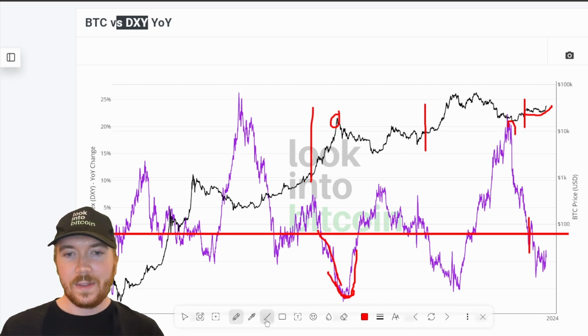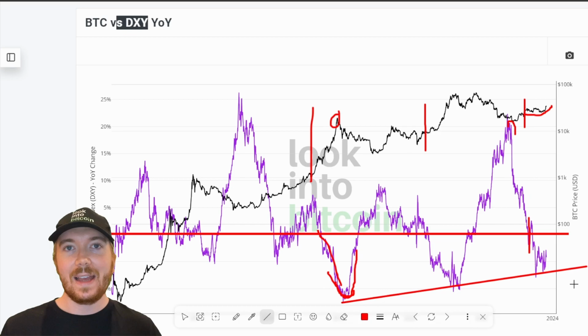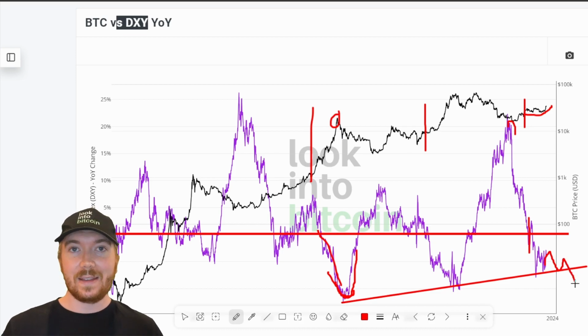We can also see as well that there are potentially some areas of uptrends that we can see. So maybe in this cycle, maybe we don't see quite as much of an exponential price rise. Maybe we see more of a slow grind to the upside, especially as Bitcoin's market cap increases, the market matures, and the market in general just becomes a little bit less speculative and volatile. But maybe what we could see is the DXY actually come down to this line, break beneath it, which would really indicate that the dollar is comparatively losing a great amount of purchasing power across the globe, and that could really fuel the fire of a huge Bitcoin move to the upside.